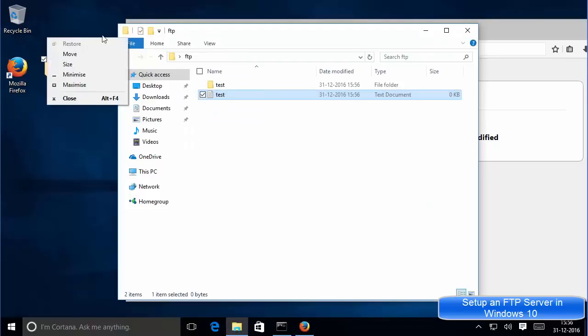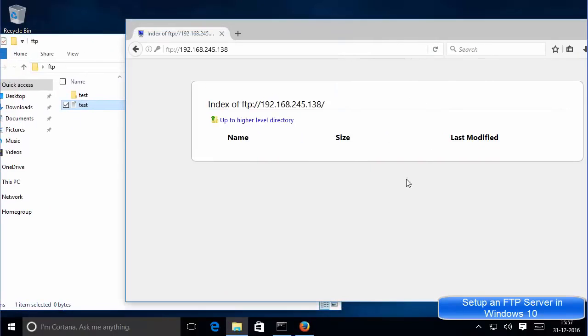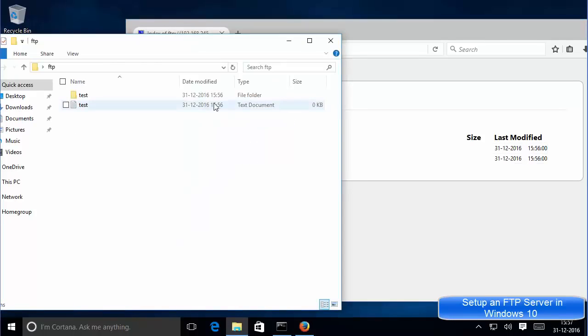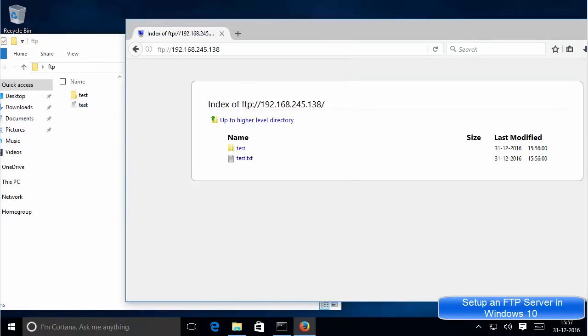So let me just drag this here, and then I will refresh this, and now I can see both the text file and the folder I can see here, and I can see the same last date modified here and here also. So in this way you can set up an FTP server on your Windows 10 operating system.